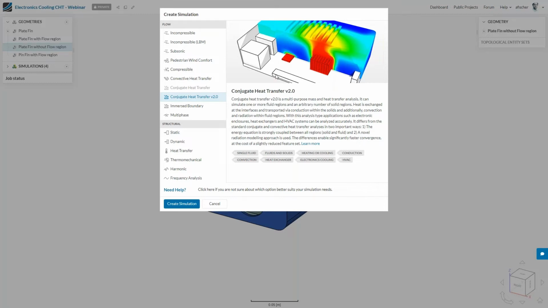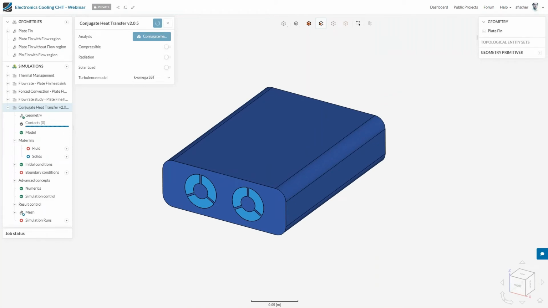In our case, we want to see the heat transfer in this assembly, and we're going for a conjugate heat transfer analysis. So I'll create this simulation, and what is happening now is that I get inside my simulation section a new simulation with a navigation tree that shows me a couple of different setup steps. Within these setup steps, you can already see a few icons colored in green, red, and blue. That is because we want to expose many of the settings that you might want to look at, or at least give expert users access to many of these settings, but they're not actually required.